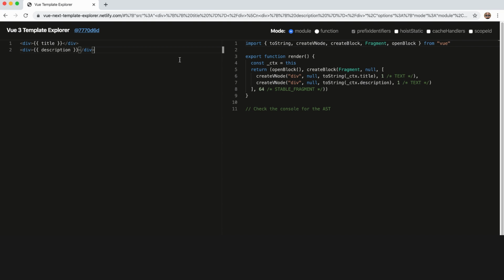But the code that it gets compiled down to, as you can see from the left to the right there, it is creating this tree shakeable code. It's not importing everything. It's only importing the things that it needs to import based on whatever you're using in your template. So that Template Explorer is really cool for a couple reasons. It reinforces that the compiler is writing tree shakeable code, but it also lets you play around with render functions. If you've never written a render function and you want to see how that's happening, this is a great place to start.